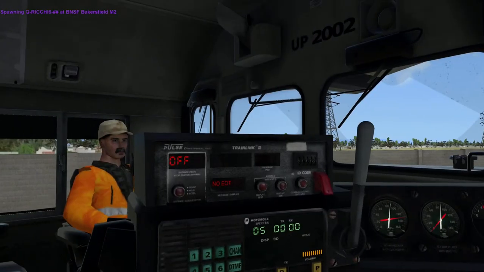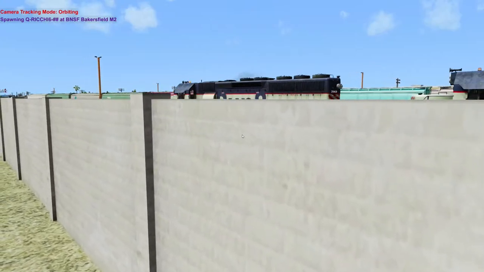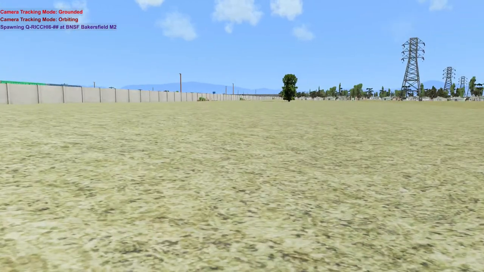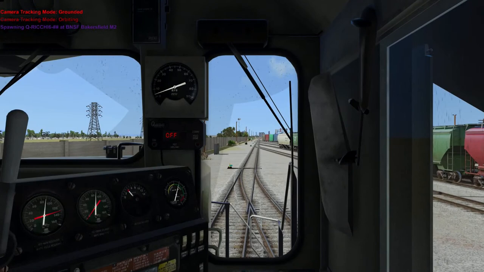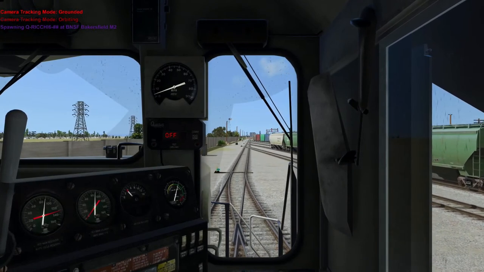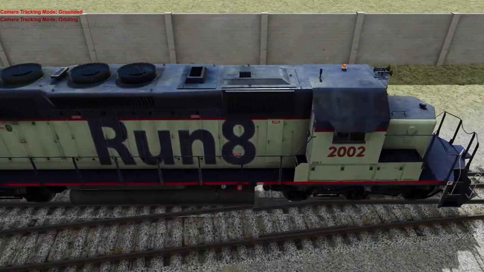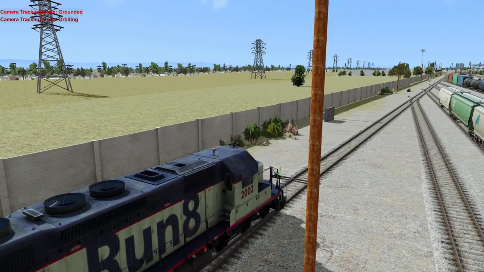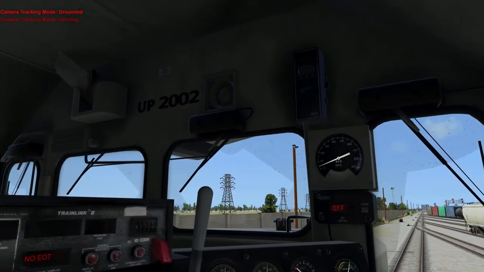We have a pretty nice interior. I don't want to be on the fence, crying out loud. I wish there was an orbit view. It's an SD40-2, but it seems to have a slightly different interior. This gauge is a lot clearer.